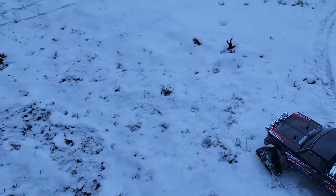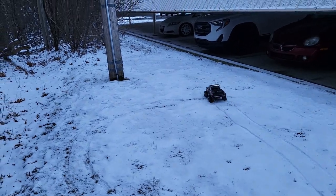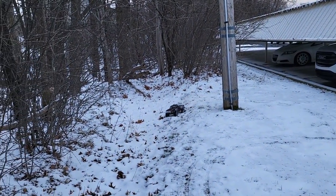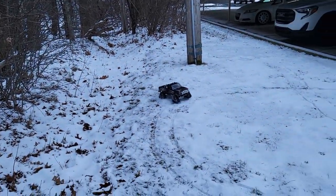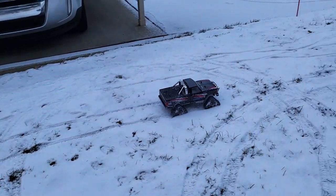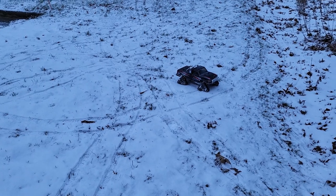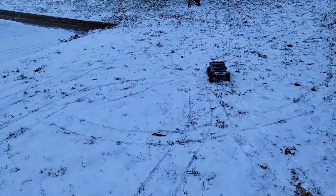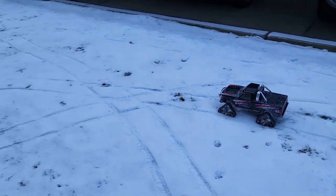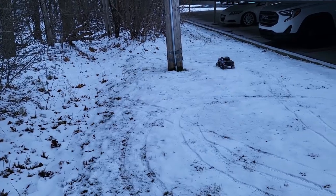But you can see this is top speed right now. This is full throttle, and it is definitely very slow, which is not surprising considering it has tracks, and also considering that it has a 35 turn crawler motor. It is quite slow, but the good thing is the tracks actually do give it a lot of torque.